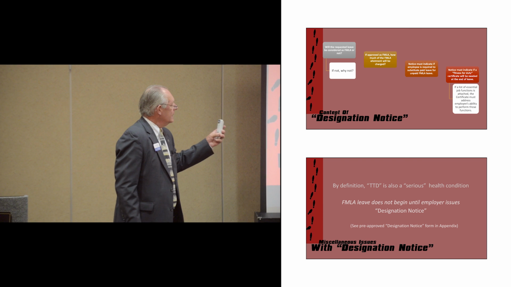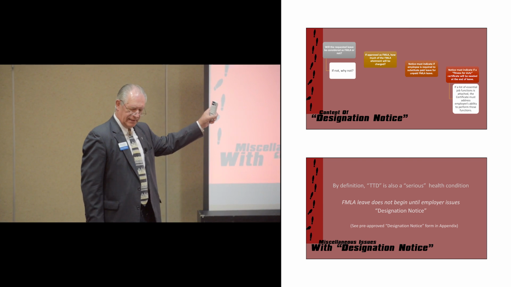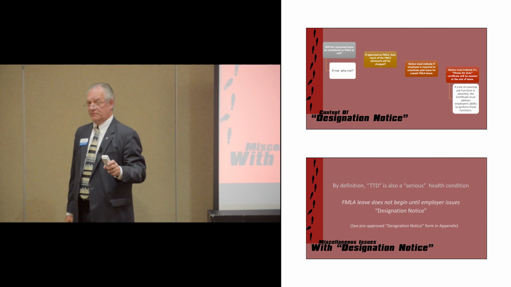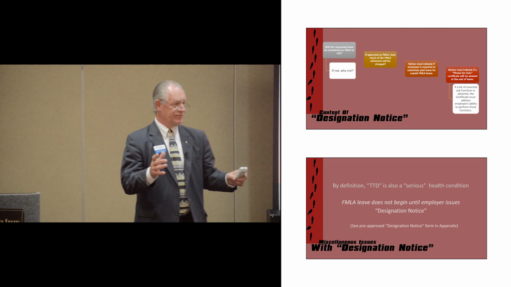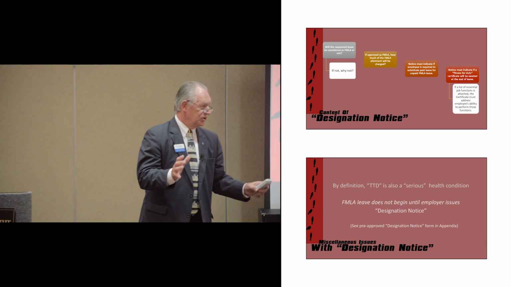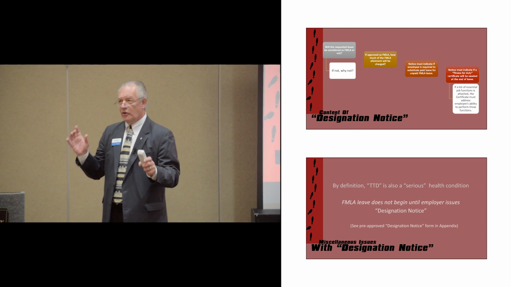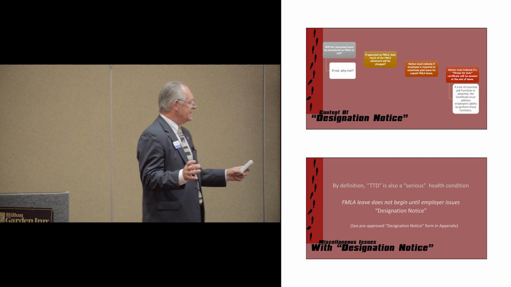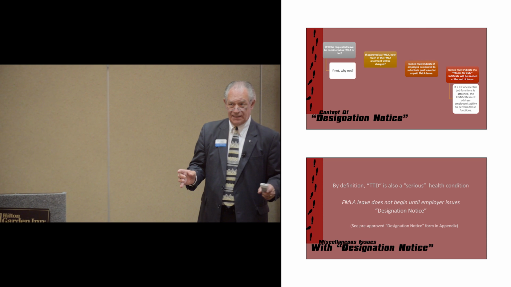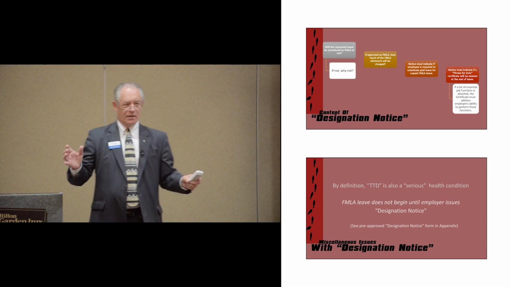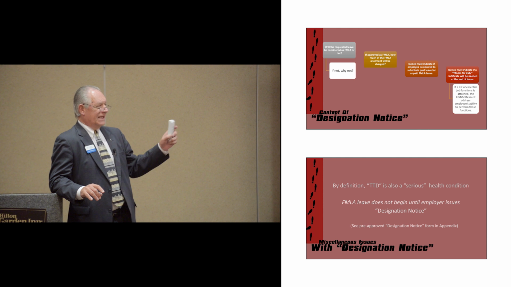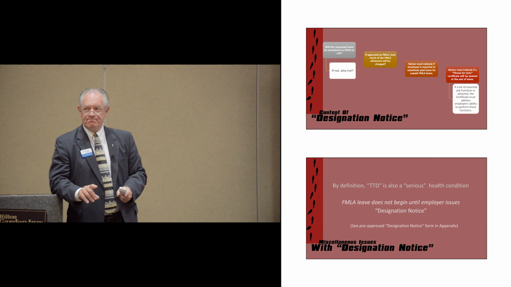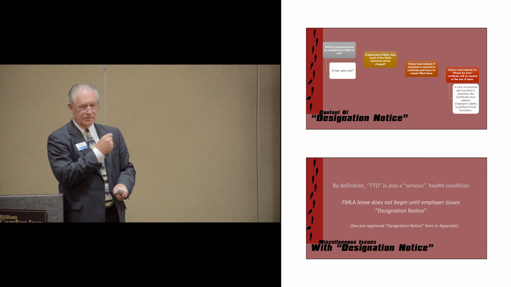Oh, I'm sorry. This is the last thing I want to get in with the designation notice. I've thrown up TTD there. For those of you, I think probably the whole room knows, that's an abbreviation from the world of workers' comp that stands for temporary total disability. By definition, when you've got an employee who's on temporary total, they have also got a serious health condition. And if you do not send them the designation notice, they are not on an FMLA leave. So we'll talk later about why it's good to do this or not, but if you want to run the leaves concurrently, workers' comp time off and a FMLA, do it at the front end. Do it at the designation notice.